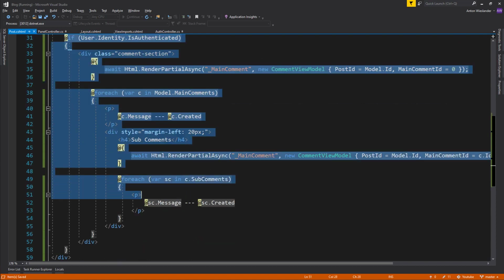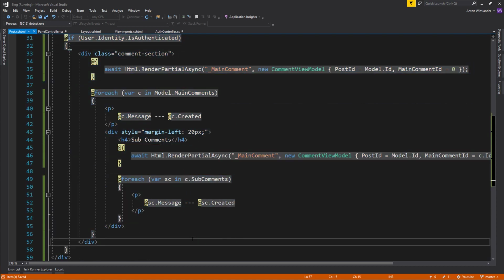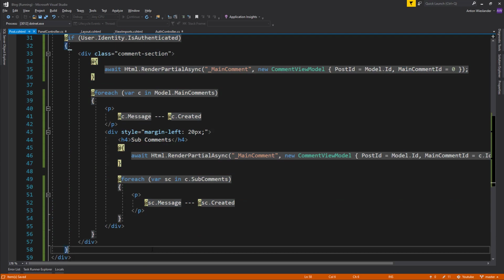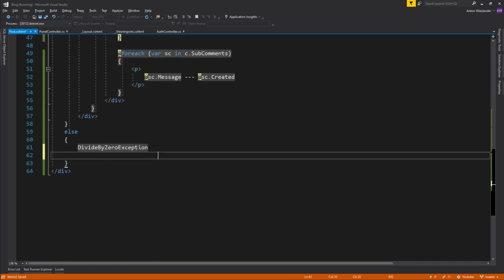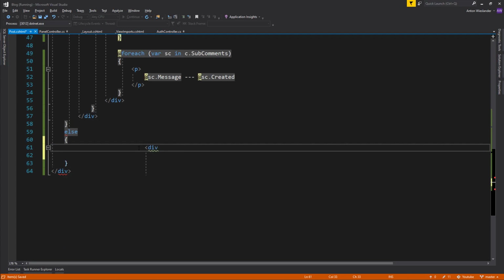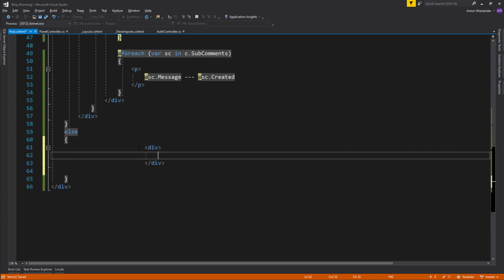And what I'm essentially trying to do, right, if you're a user here, you can comment. If you're not a user, you can't comment, right? And you should sign in to this awesome blog, you know. So let's give it a div, and then here we'll put a link, and we'll say something like sign in to comment on this awesome post.